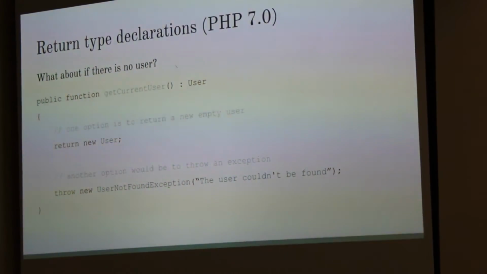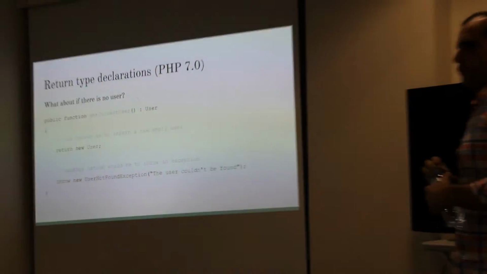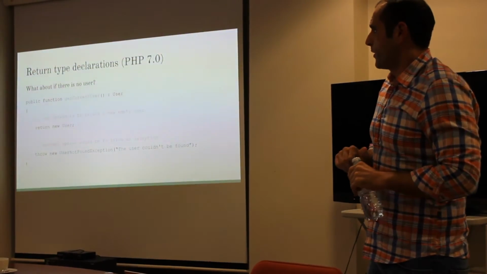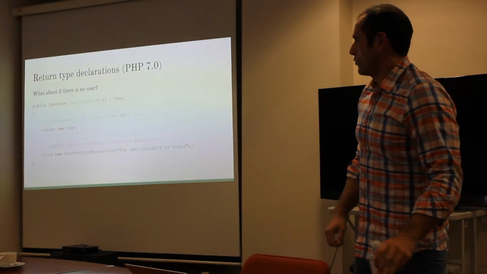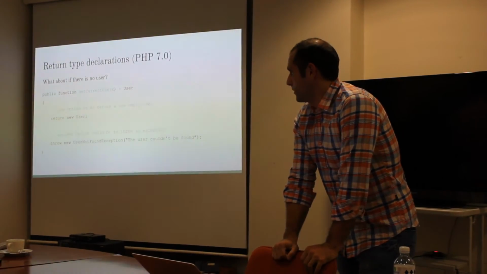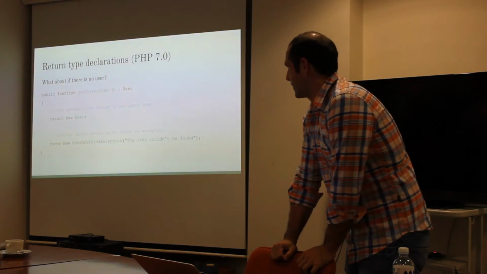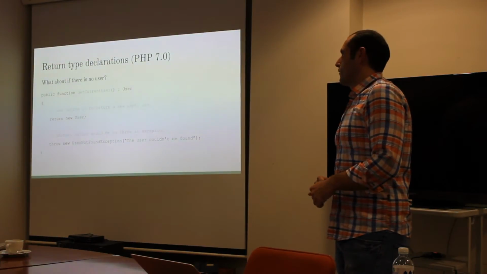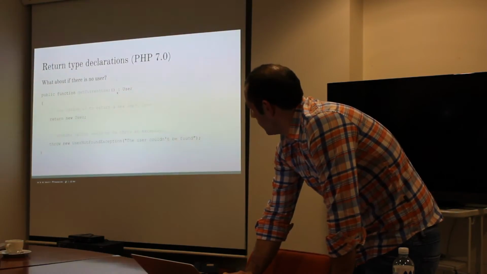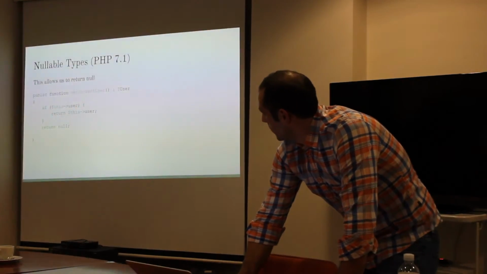However, this brings a little bit of an issue, as in some cases we have a function, but we don't actually have a user. Like it could be that the user is not logged in or the session is not there. So a few options you could do is to return a new empty user and check if the user actually exists, if it's verified or something like that. But you could throw an exception. Another way to do it is not to do the type hinting for the return user and just remove this part. The nice thing is in 7.1 we already have a solution for it.